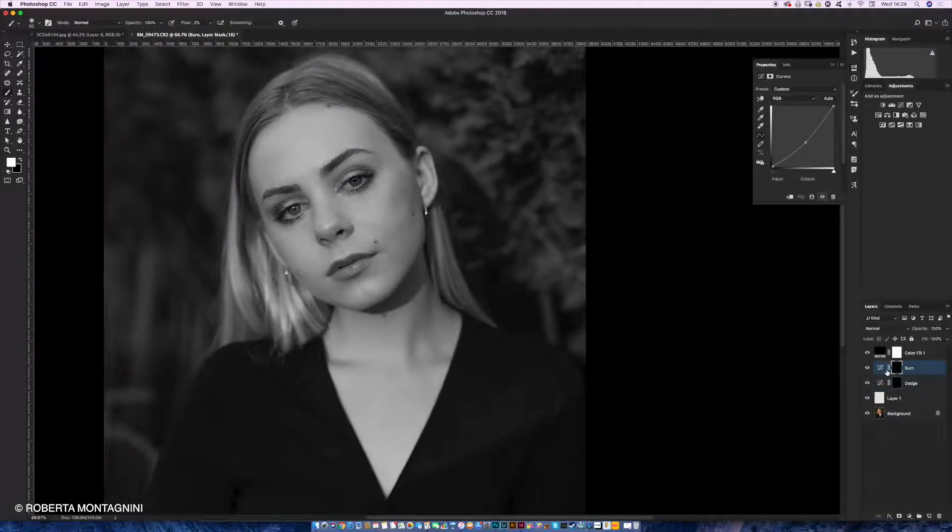Now I'm going to use the burn, so I'm going to be bringing some darkness to the image. I want to fix her lip here. I want this lip to be more defined. It's probably because of the highlights, you know, the sun. Also her nose, I want to bring a little bit more of the tone because it is a little bit overexposed. Now here on the makeup, I'm just trying to fix where you see there are some white lines.